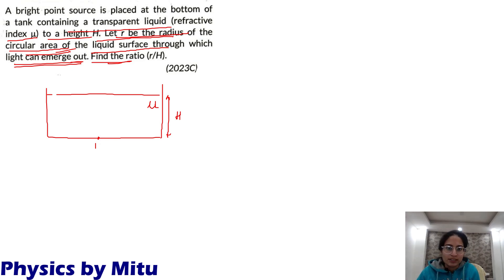Let's discuss TIR concept. What is the condition for TIR? The ray of light should go from denser to rarer medium. First we take a case when the angle of incidence is zero. The ray of light will not bend, there will be no deviation. Next case, we increase I slightly. The angle of refraction will increase. Increase I further, R will increase. The corresponding angle of refraction will increase.